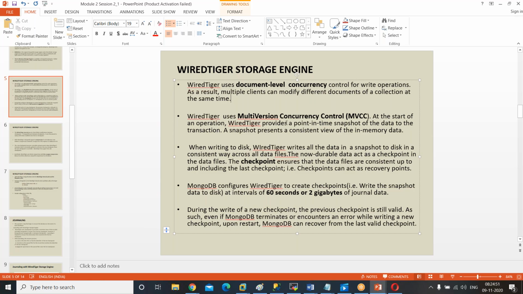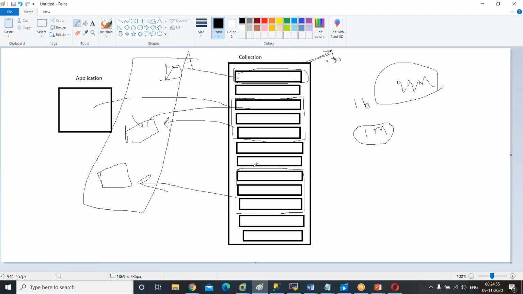WiredTiger uses multi-version concurrency control. What does that mean? It takes a copy of the version of this particular segment of the collection into memory, does the modification, and applies it back. Once applied, it releases the lock on that segment, and the segment is open again for upcoming transactions.